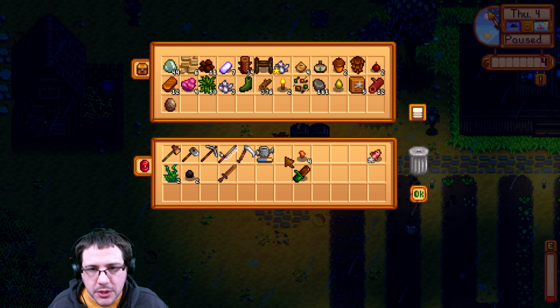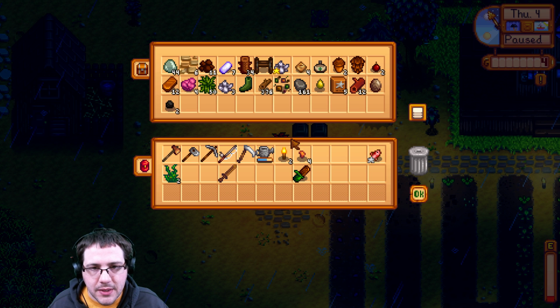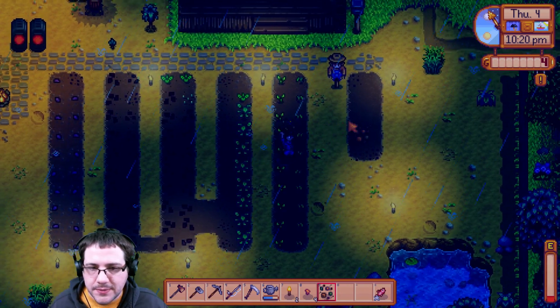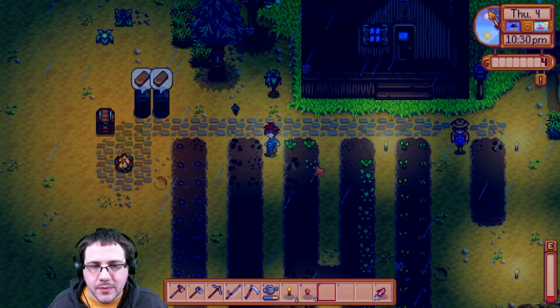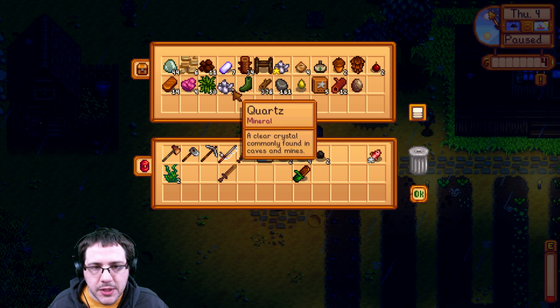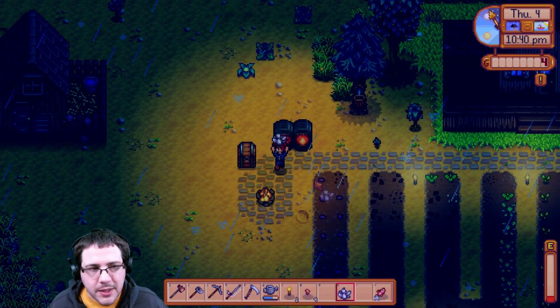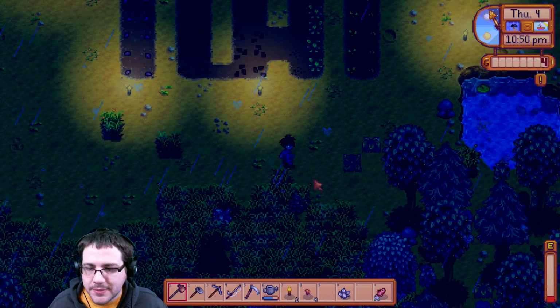We are getting pretty close to what we need to do the construction materials bundle in the community center. All right, let's plant these seeds. And the ore is cooking pretty quick. We're about out of coal. So I think I'm going to take the quartz, and we're going to refine the quartz because it takes a long time. But if you do it overnight, basically it's done the next morning.